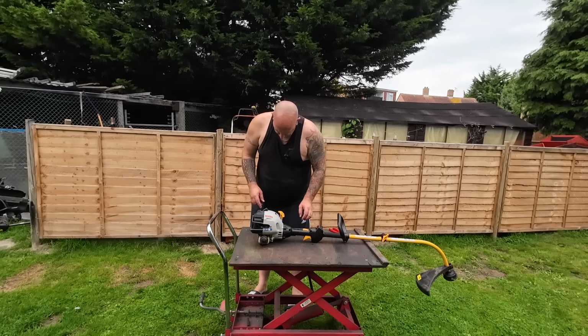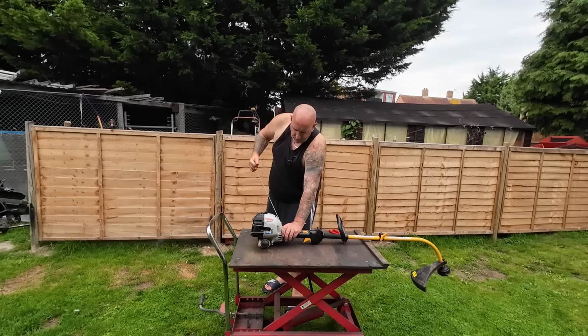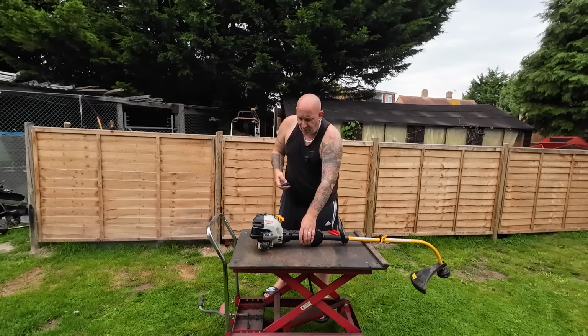Turn it on the choke, we give it a pull, give it a start. I fired. Now I'm going to try and tune this carburetor on the high side.